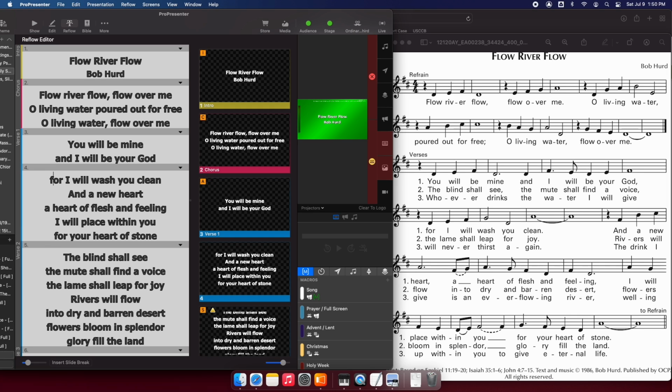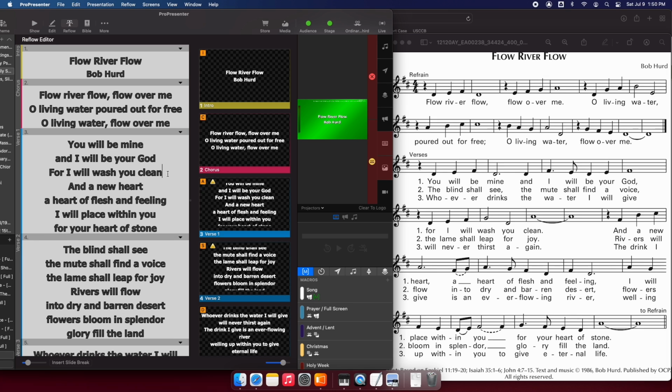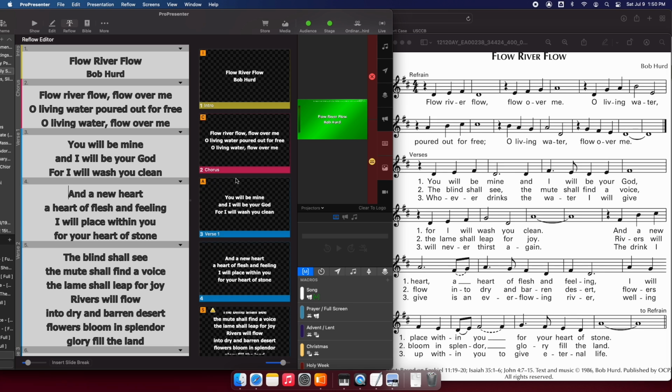And then, again, by convention, actually, the phrasing, because that's a complete sentence: You will be mine and I will be your God, for I will wash you clean. Let's make that the three lines and then the slide break. That makes more sense. But by convention, we'll do that poetic style where it's capitalized at the front.